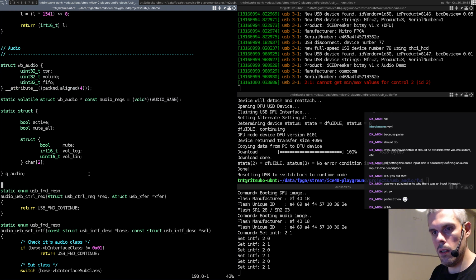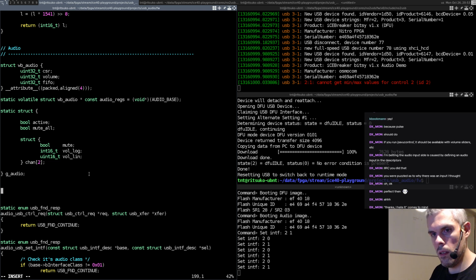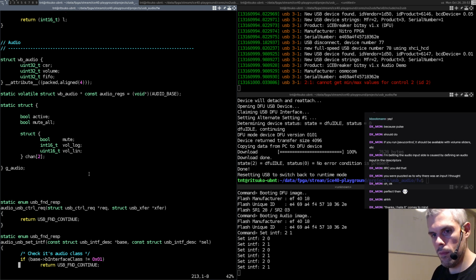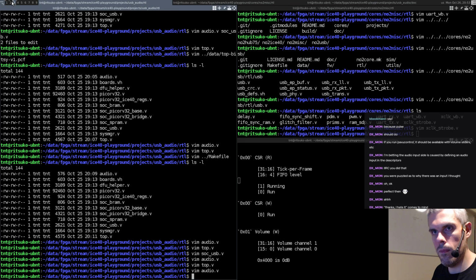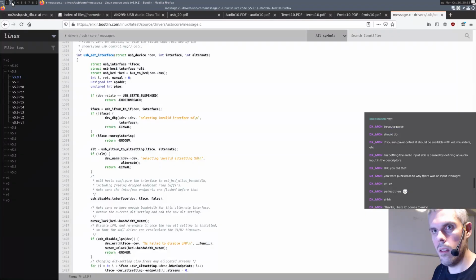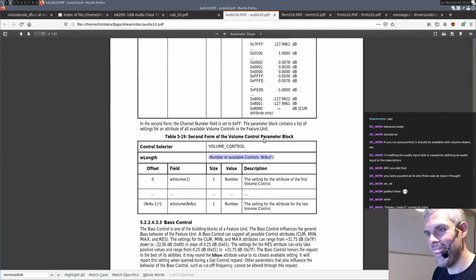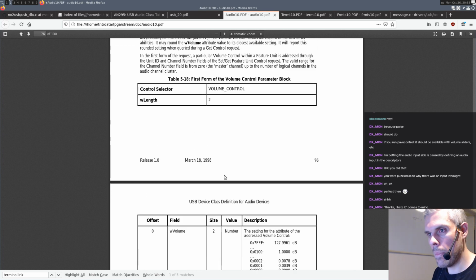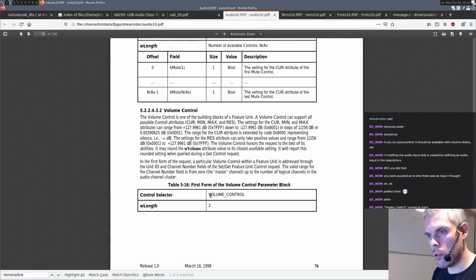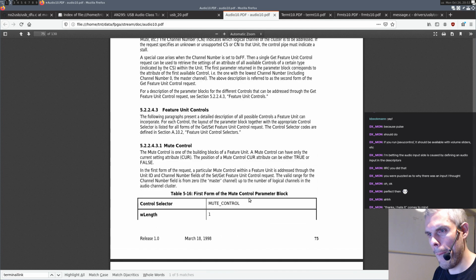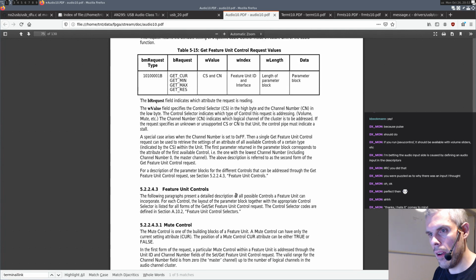Okay, so the controls. If I take back the specification, so control selector, blah blah blah.